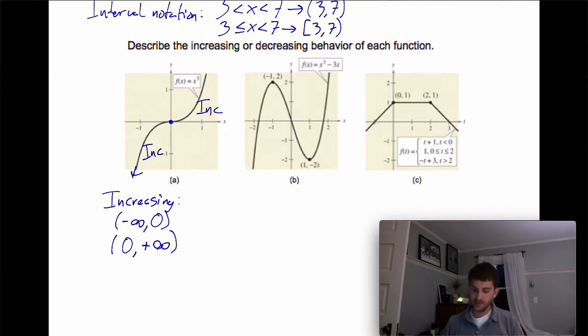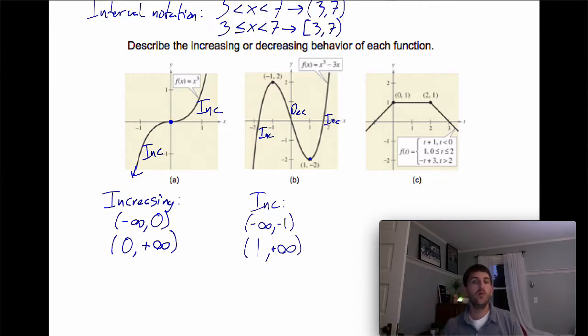Now on this graph, the middle graph, let's label the increasing and decreasing parts. We've got increasing here, then one decreasing, and then it's increasing again. So for the increasing intervals, abbreviating it as INC, one increasing interval is that left side, so negative infinity, comma, and then it stops increasing when x equals negative 1. The other increasing interval starts at positive 1 down here. It starts to increase and it is increasing everywhere after that, so it'll stop once it gets to positive infinity. So those are the two increasing intervals.